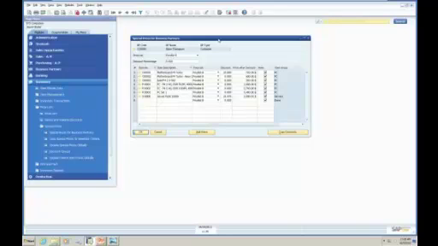Now, the thing to be aware of here, though, is any new business partners you create, any new customers, will not get this. I've just copied it to all of my existing business partners. If I had a new one, it doesn't automatically go on there. You can think of these as special prices for business partners.